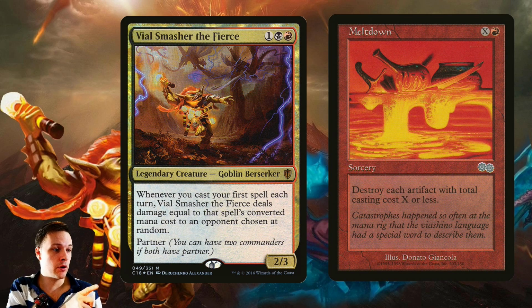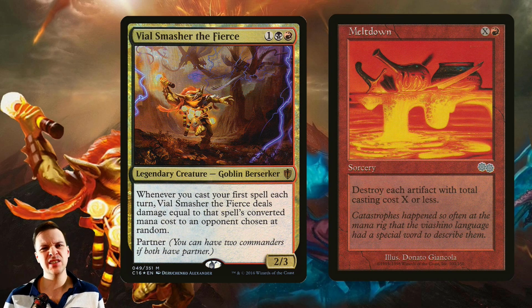But then you can pay more. Like for 3 mana you will destroy all Signets and Arcane Signets. It's very hard to find artifacts at CMC 3 or more. So for 3 mana you destroy artifacts, basically. We don't really care about that because we're not that heavy into artifacts. There are some times where I don't even have artifacts in play.